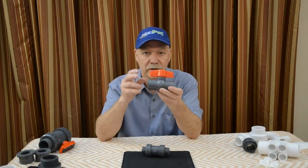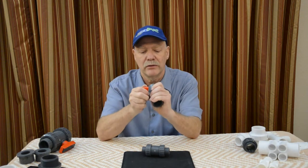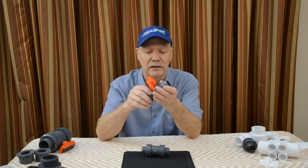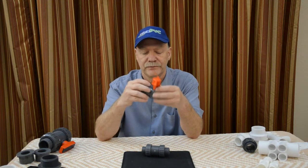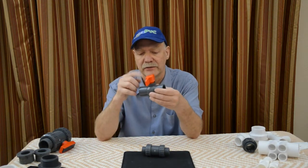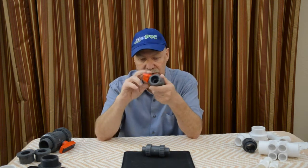This is a standard ball valve. It's called the MIP — Molded In Place. MIP means there's a little ball in here, and when this valve is made, the ball and seals are put inside the mold, then it's injection molded, and after it comes out of the mold they put the handle or shaft in the handle. This is what everybody knows — there are zillions of these out here.